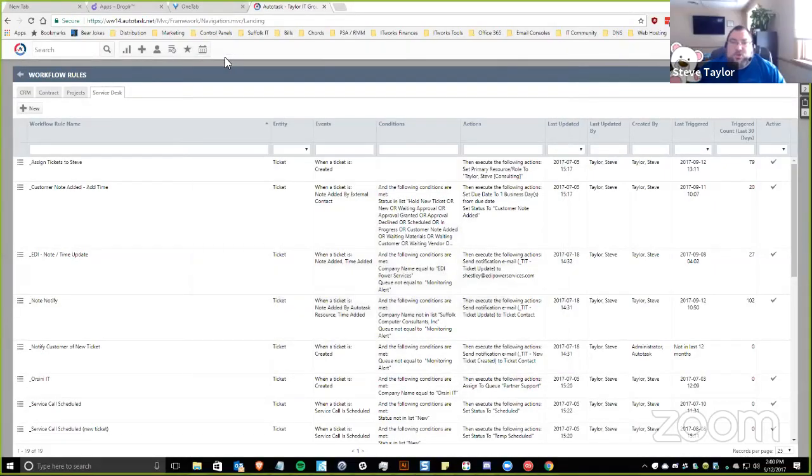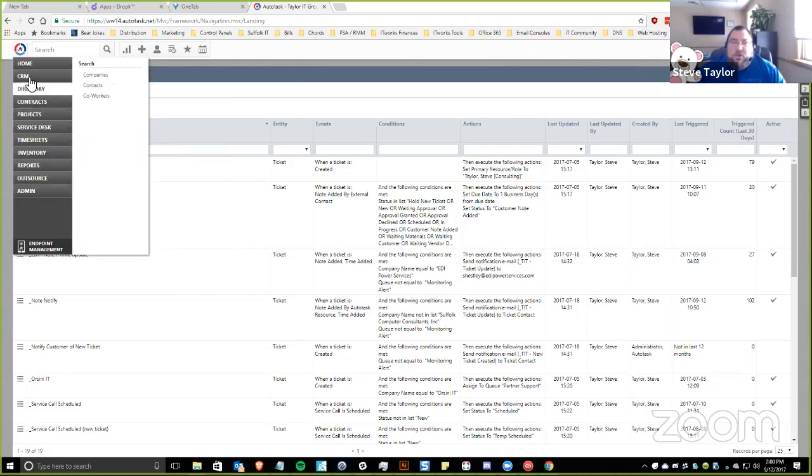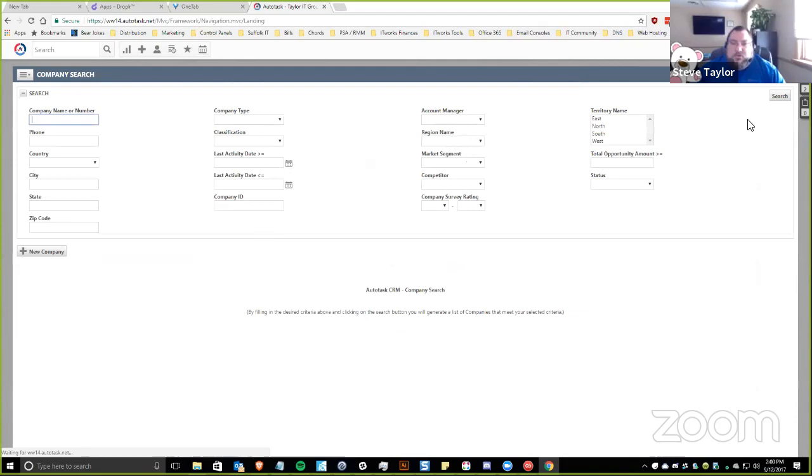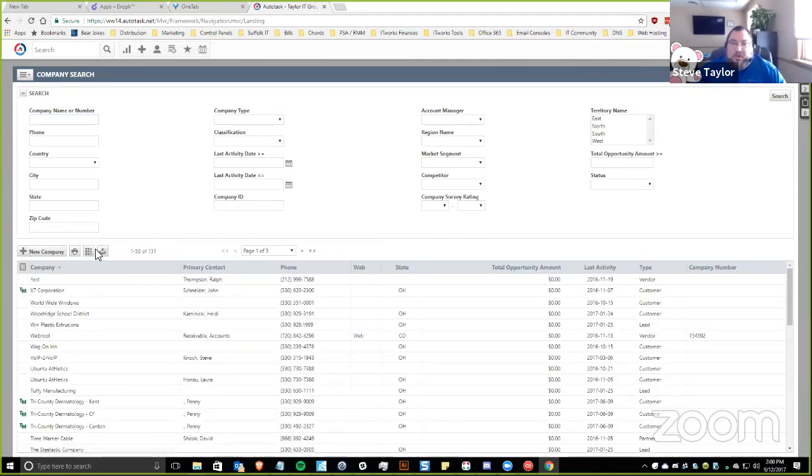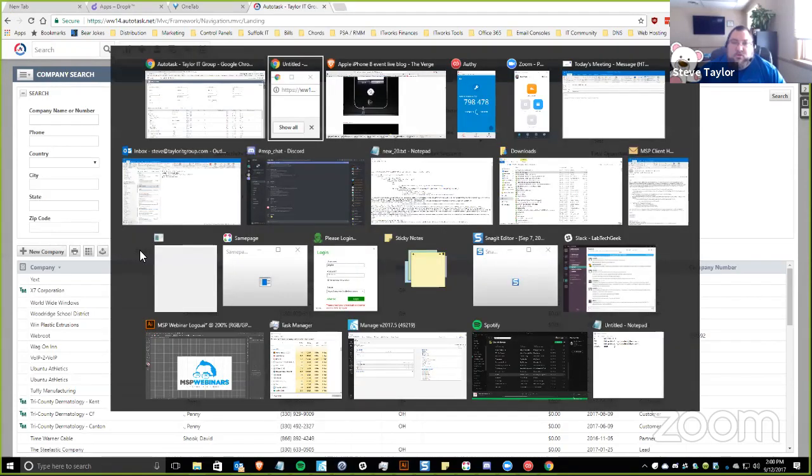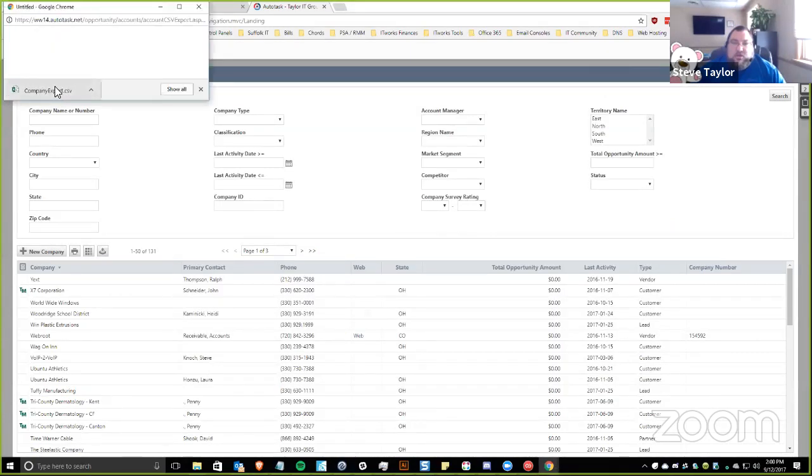Tony asked how you export, so I will show you. I'm going to go into my CRM and into companies. I'm just going to search and bring up all the companies. There's this little box here with the up arrow, and I'm going to export this as a CSV. You'll see that I'm on page 1 of 3, 1 through 50 of 131. If I open this up, will it have 50 or will it have 131? It has 132 lines, which means one of the lines is specific to the headers.